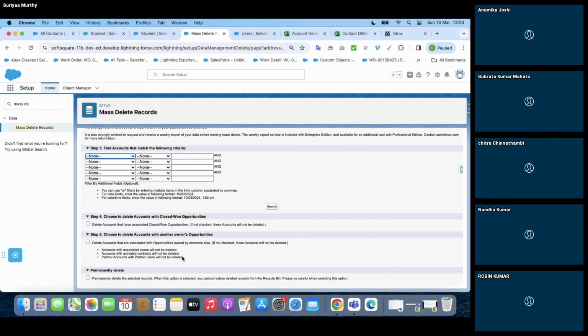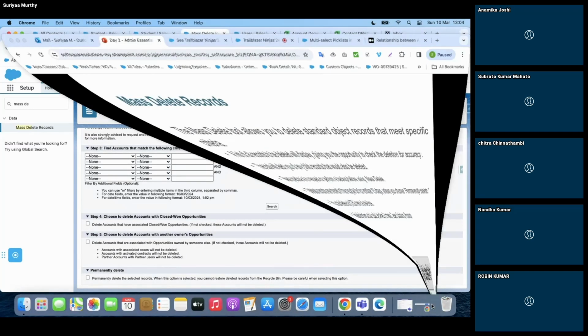Okay, so this permanently delete option is something where, Salesforce always has this recycle bin. We all know what recycle bin is, right? If you delete anything, it will go and get added to the recycle bin, so that you can restore it back from the recycle bin. If you click this option, then it will not go to the recycle bin. It will straight away delete all those records, and there is no way you're going to get that record back. So we have to make sure that we don't need it, or else you just don't need to check this. It will be in the recycle bin for 15 days. After that you can restore it. Okay, so this is called mass delete.